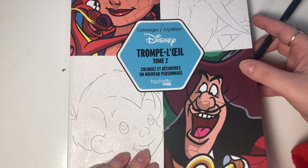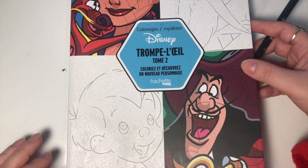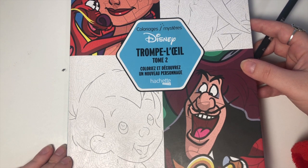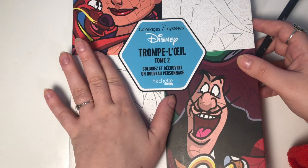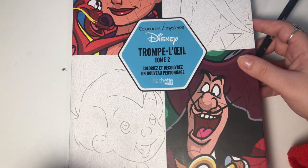So today I will be talking about a new artist that I discovered, which I'm super excited about, and I did already order one of the books. Typical, I know. But while chatting about the artist and the coloring books that you can get from them, I am going to be coloring in my Hatchet Heroes Disney Trompe La something, Tomb 2.